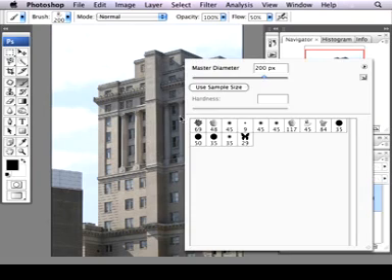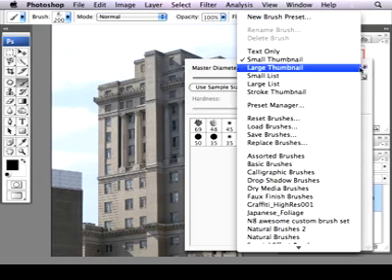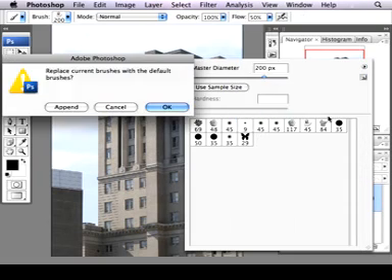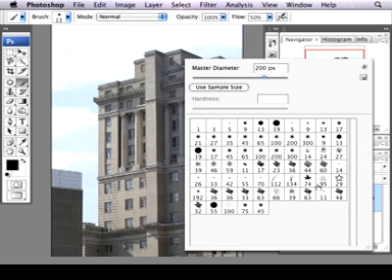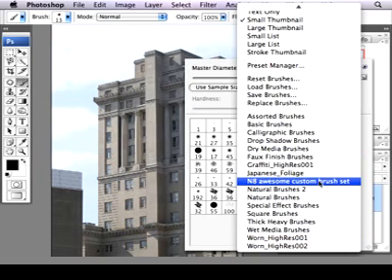And if you want to reset your brushes, you just click this little guy. Actually, this did show you that this is how you load brush presets right here. By clicking this guy, you can say reset brushes, and it'll ask you if you want to add those. Append adds those, and then this one just totally replaces them, and this is my standard here. And I have custom brushes that I made.